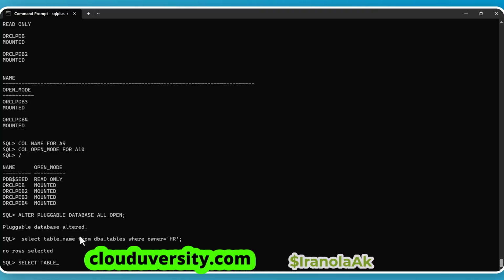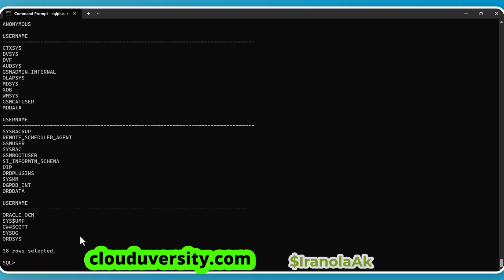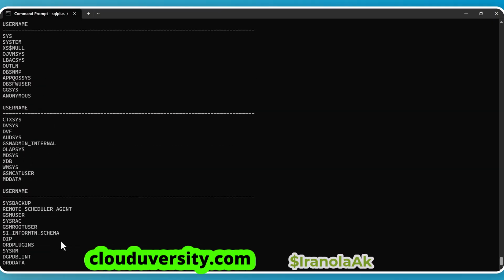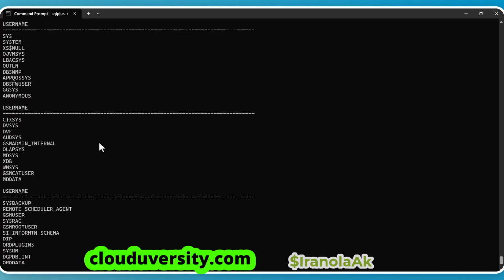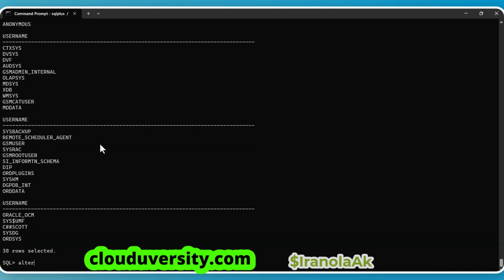Or which one do I want? Let's do select username from DBA_users. You guys see what I did? I am not in the PDB, right? So I'm going to do alter session set container equal to ORCLPDB.